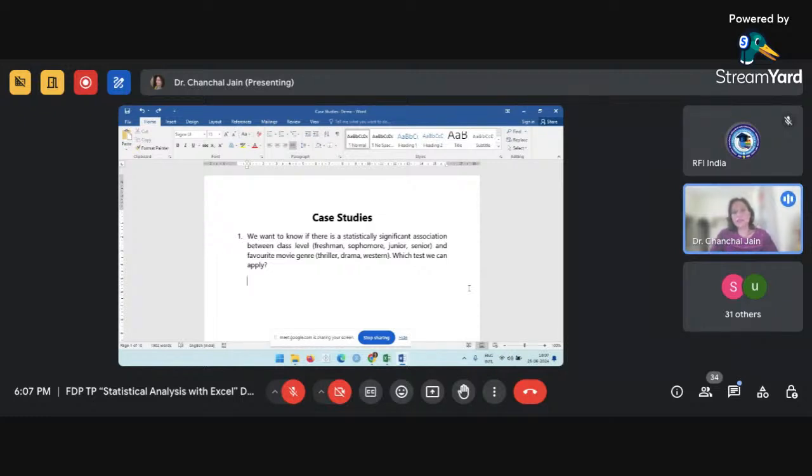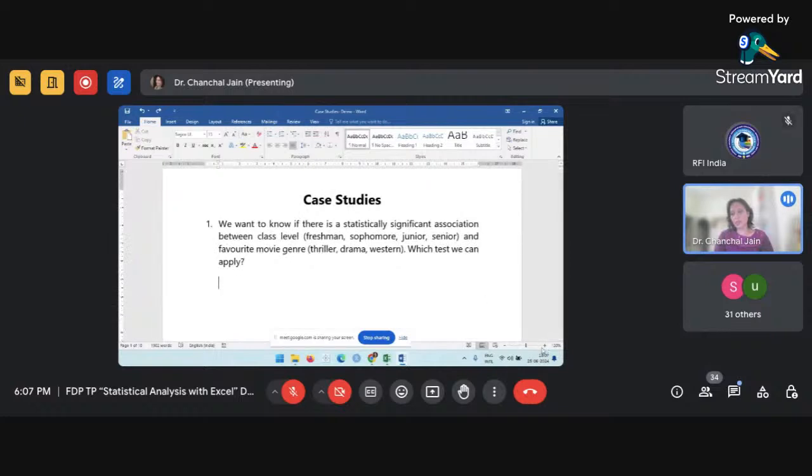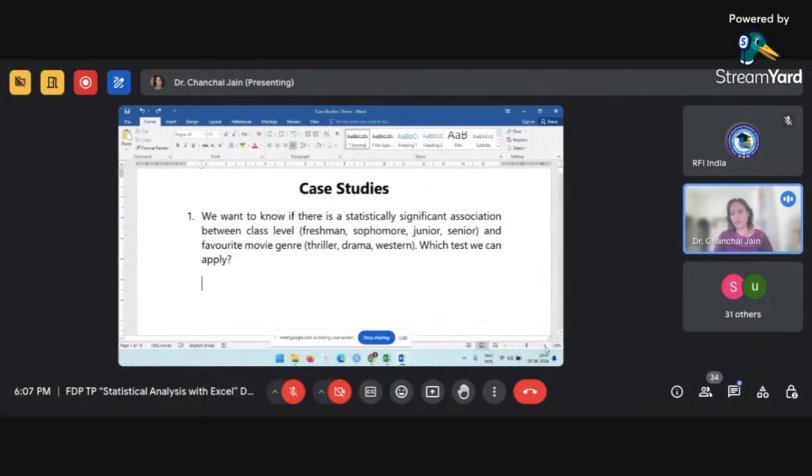So for the first situation, I am zooming in on this particular Word file to make it a little clearer what is written. You can read the first situation. After reading it, we will discuss. So first you need to read it, and then I'll talk about this particular thing. So please read it.